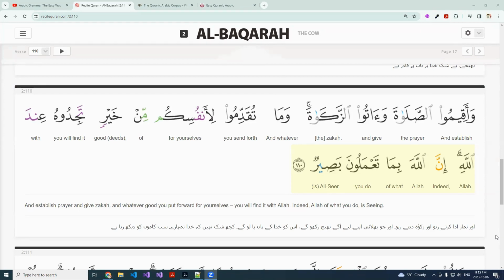So if I say daraba, what is the meaning of daraba? He hit. He hits, right? And what will be the mudare? Yadribu, right? He hits or he will hit. So what will be the second person of yadribu? Tadribu, right? And from tadribu, we will get idrib.